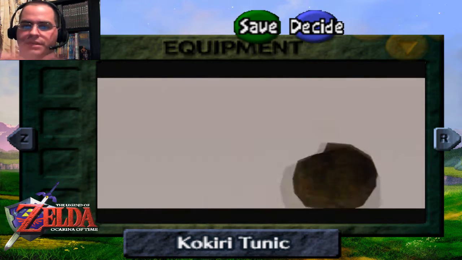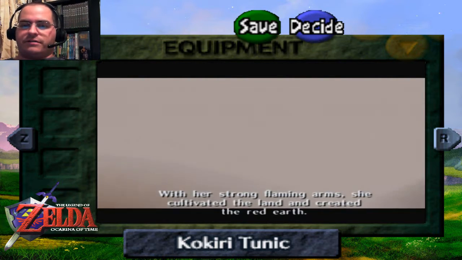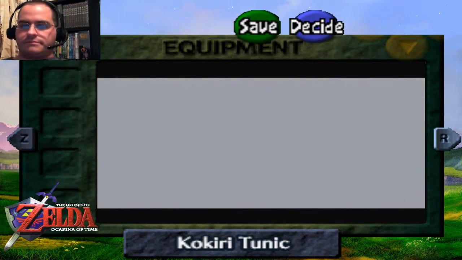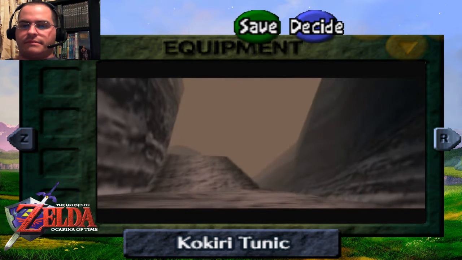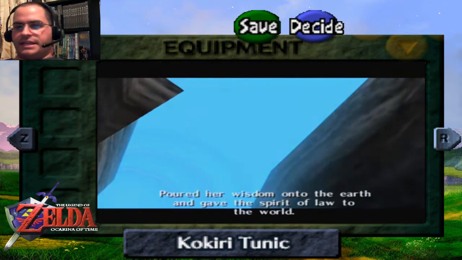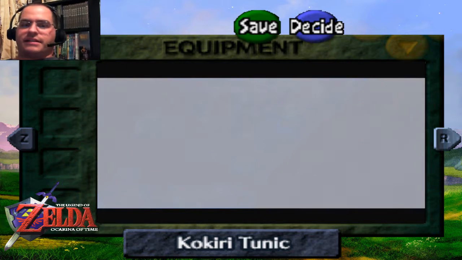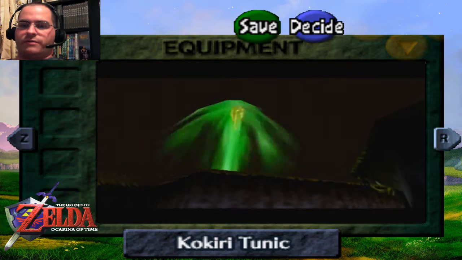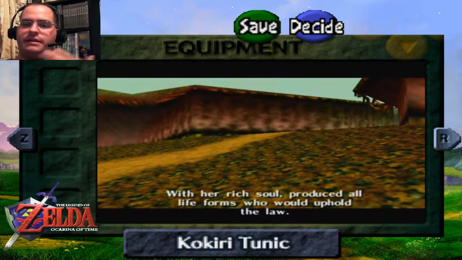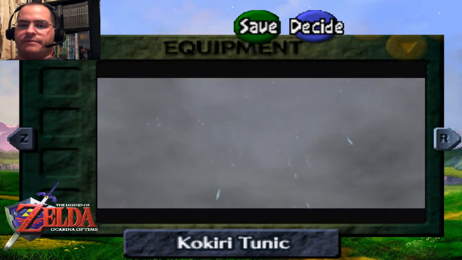So Din, of course, created the earth and the heavens. Pretty much anything matter she created. And Nayru created the law. Pretty much the seasons, the sun, the moon, the weather, making the planet livable, things like that. Nayru was responsible for giving the law of order of nature. And then, of course, Farore was the one who created all the animals and possibly plants, too. So, created all that.